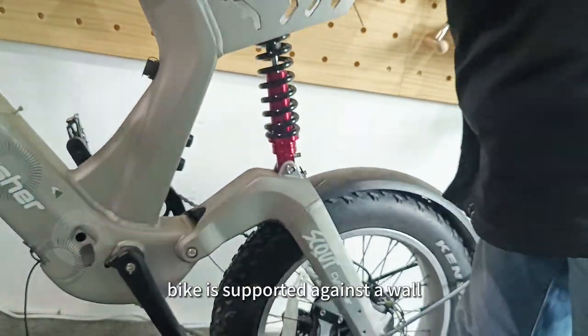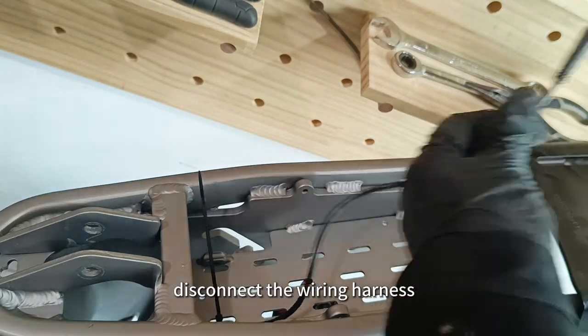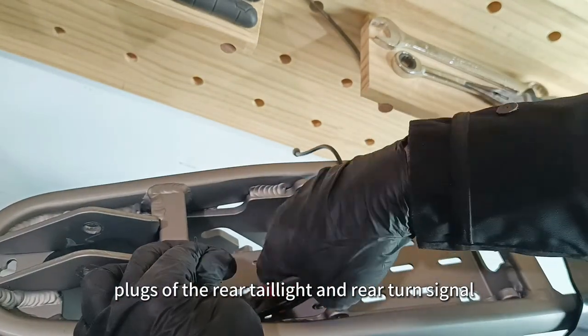Ensure that the right side of the e-bike is supported against a wall to prevent it from falling. Disconnect the wiring harness plugs of the rear taillight and rear turn signal.